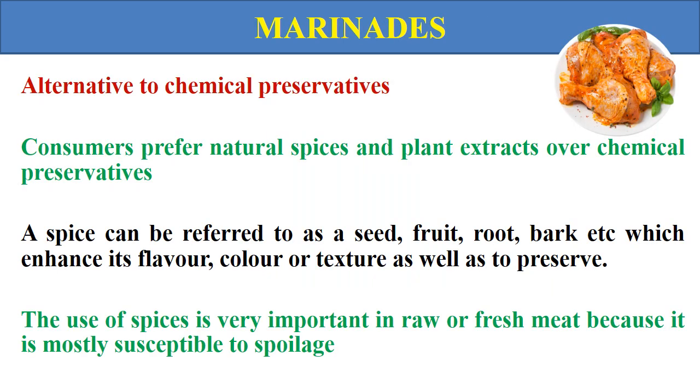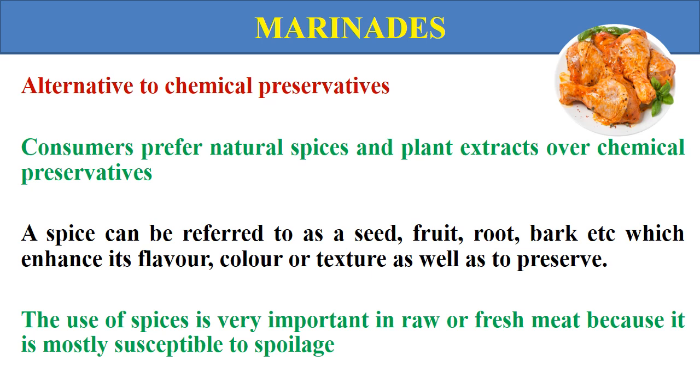Now we will talk about the marinades, that is, the ingredients used for marinating. In earlier days there was a practice of using chemical preservatives to improve the shelf life, which is increasingly becoming a threat for human health. There is awareness among consumers to avoid such chemical preservatives. So the alternative is natural ingredients, either from plants or plant products, mostly herbs and spices or their extracts. They can be used as marinade, and also as preservatives or for killing pathogens.